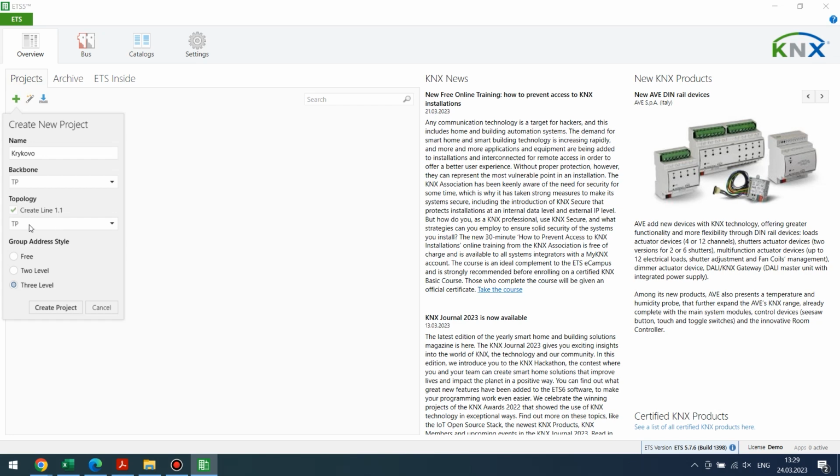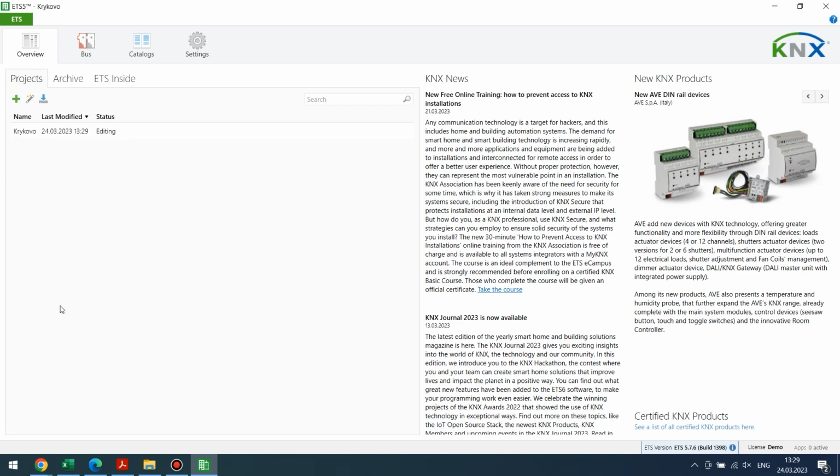These devices communicate in a wireless environment. And the last item of this menu, group addresses display style. A group address in the KNX system is a variable that conveys the value of the function it performs. For example, turning the lights on and off is a function that can only have two states. Here you need to choose a three-level display style, more familiar to everyone. We also find the three-level display style to be the most convenient, so we simply recommend using it.